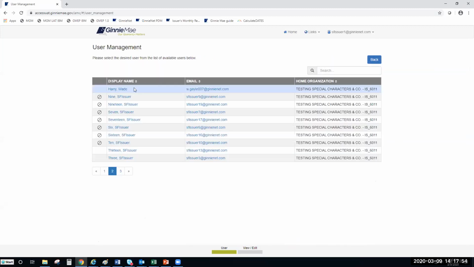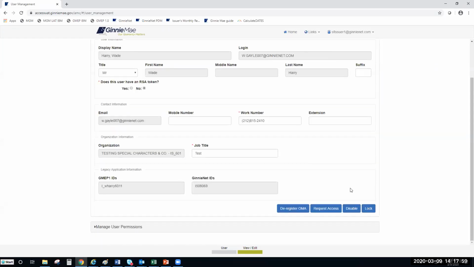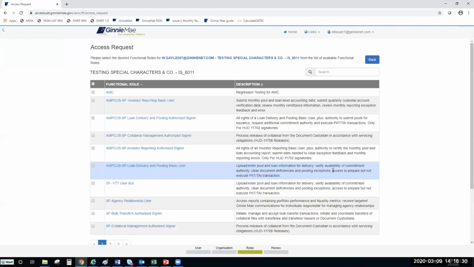Next, let's look at add functional roles. Of course, this is key for you. You should know how to do this, but there's another way of doing it. Maybe most of you have gone out to that tile that says request access, but we're just showing you another way. Once you're in the profile page, there's a section that says request access. You can actually click on that and go through the same process of adding the functional roles to that end user, instead of logging out and going to the first screen of that tile.